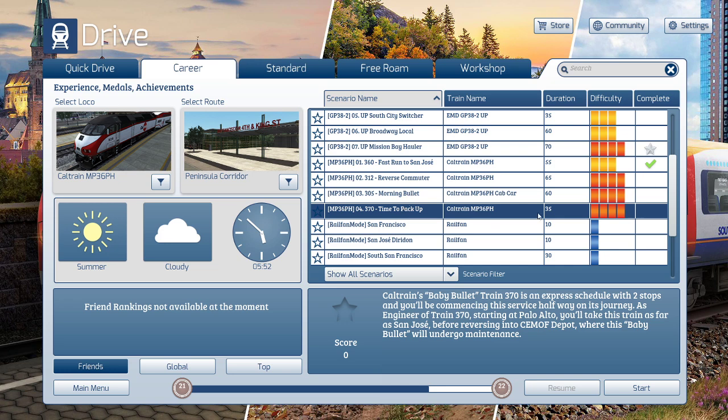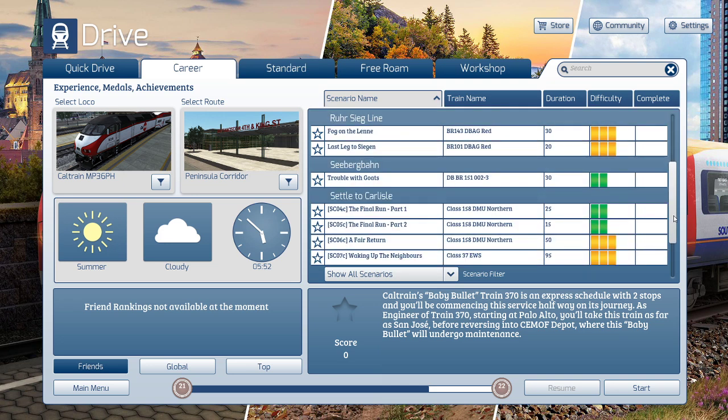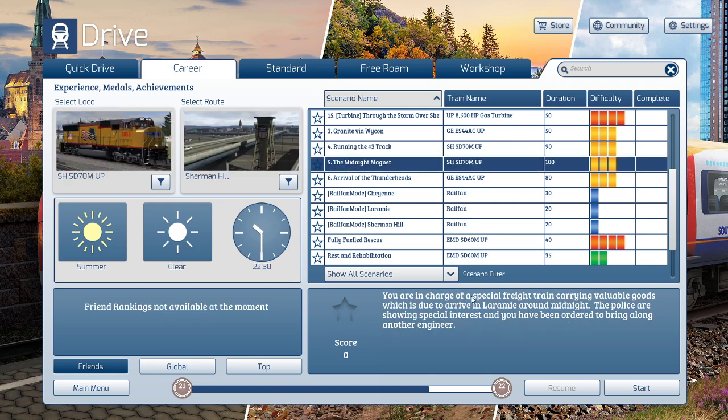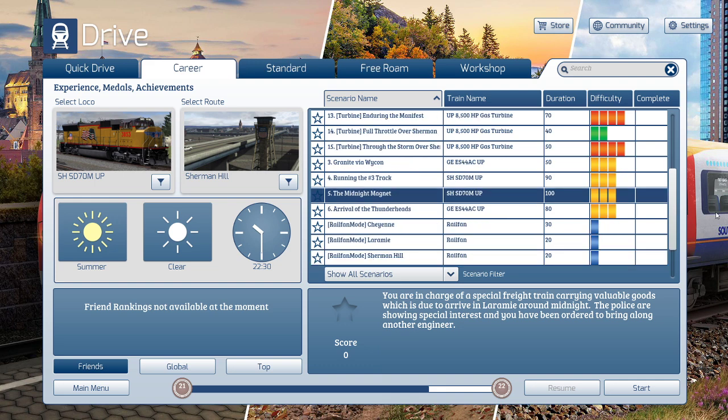And then after that, I'm going to do one more American route. We'll probably do one of the American ones, which is a special freight train carrying valuable goods, which is due to arrive at Laramie around midnight. The police are showing special interest and have been ordered to bring along another engineer. Spiffing. So after I've done a route on the Peninsula Corridor, I'm then doing this on Sherman Hill. That'll be the next American one after that.